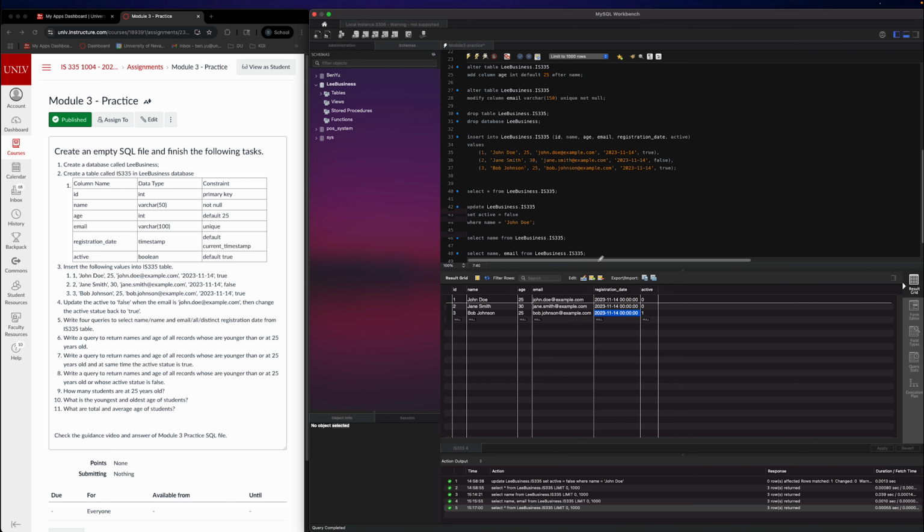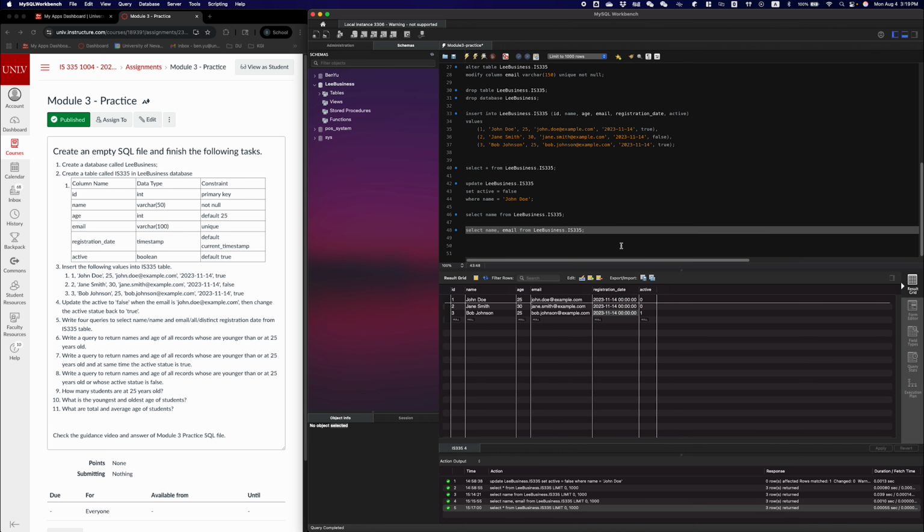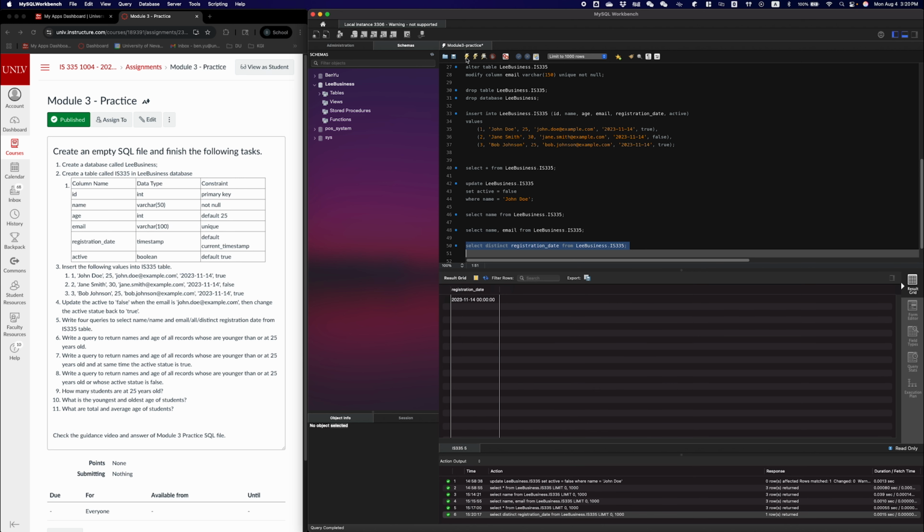Let's see if it works in MySQL. First, we will use the select distinct registration date from the business IS335. And let's see the result. The result has only one value because the registration date has only a single value, which is 2023, November 14th.